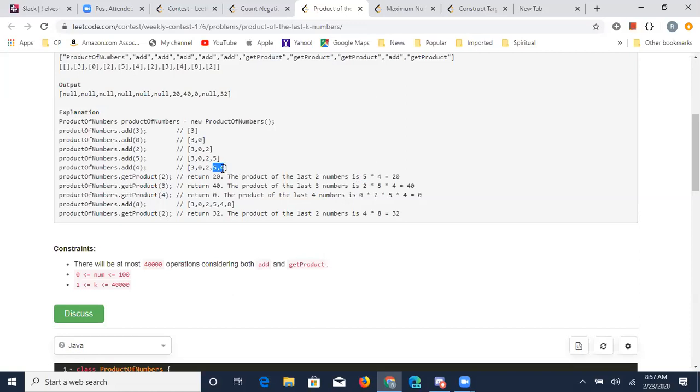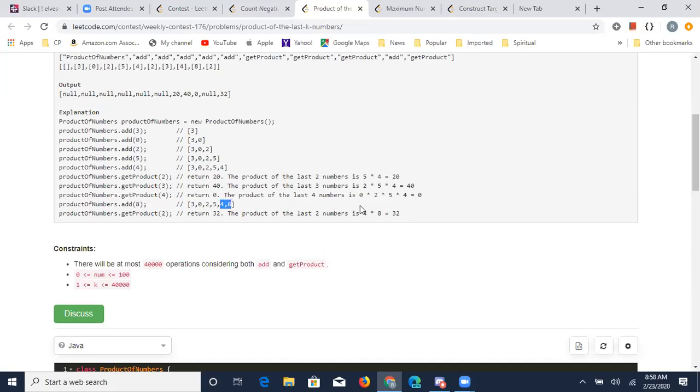So we took the last two elements and it was 20. Similarly, for three numbers, it became 2 into 5 into 4. For four, it became 0 into 2 into 5 into 4, which is 0. And then 3 into 0 into 2 into 5 into 4, which will become 0 anyway. Then we added 8, and then again we calculated the last two, so 4 into 8 equals 32.